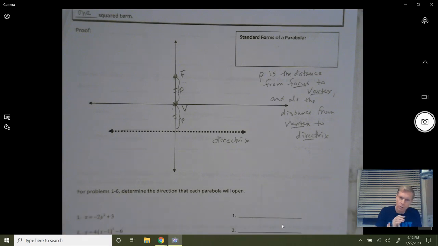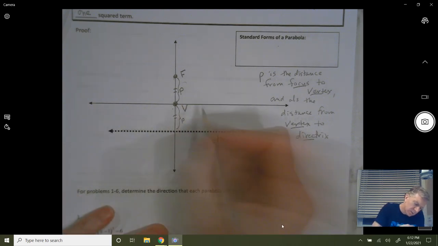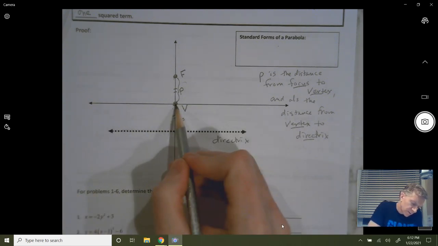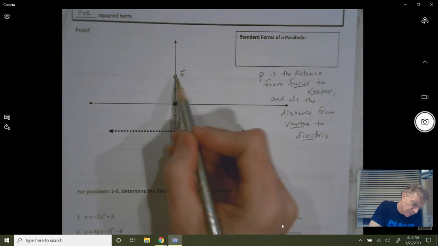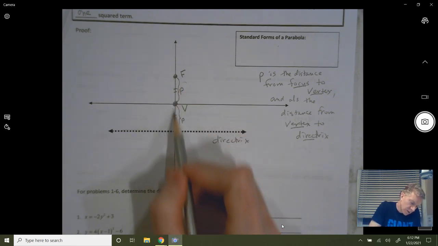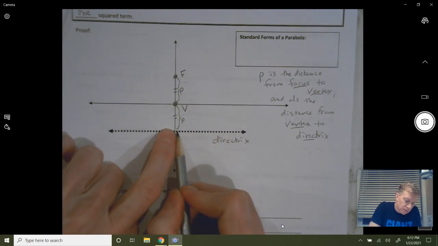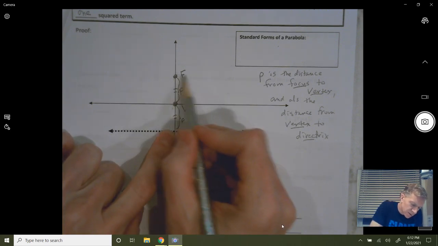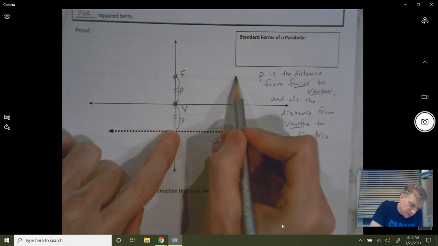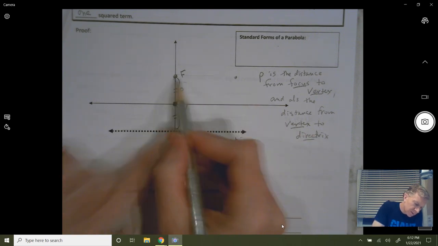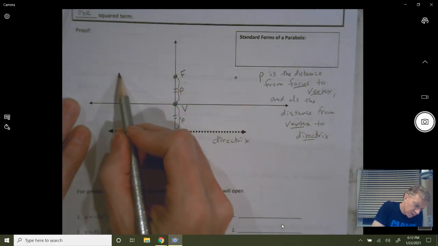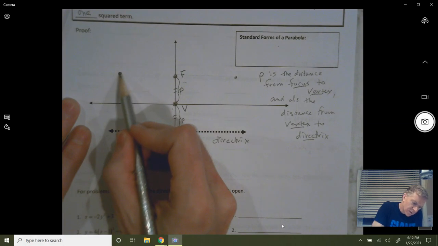Now I want you to notice one more key thing that we're going to draw on here. Actually, we'll do that now. If you think about the distance from the focus all the way to the directrix, that's 2p, which means if I now travel parallel to the directrix and go that same distance, 2p, let's say we go about there, same distance here, 2p, those are two very important points.